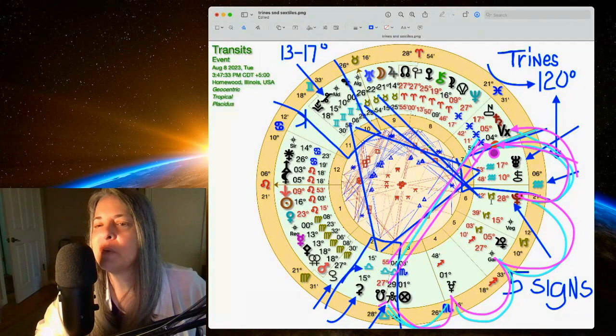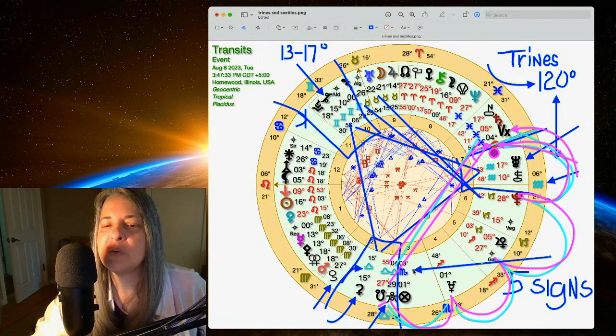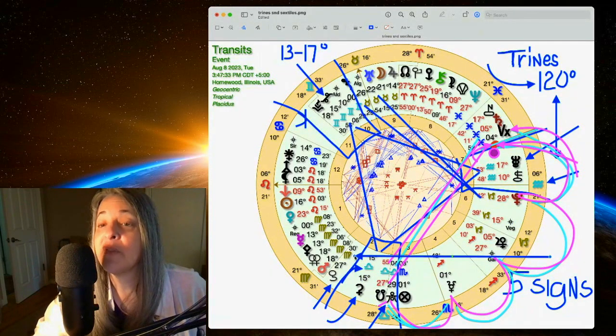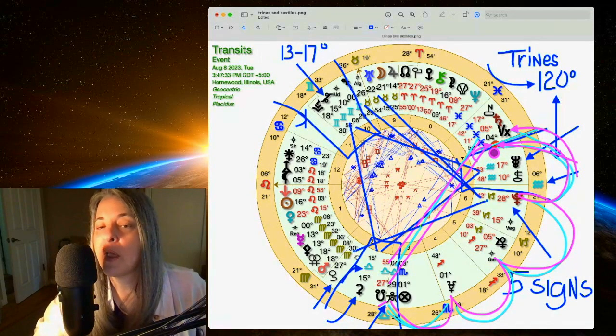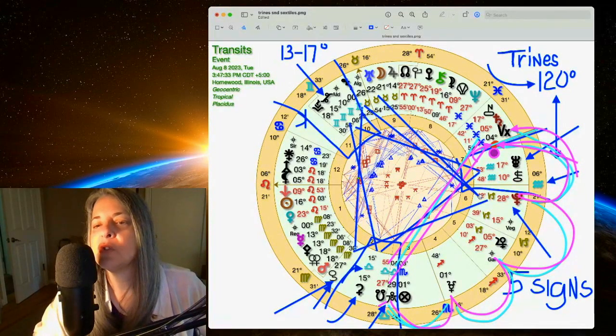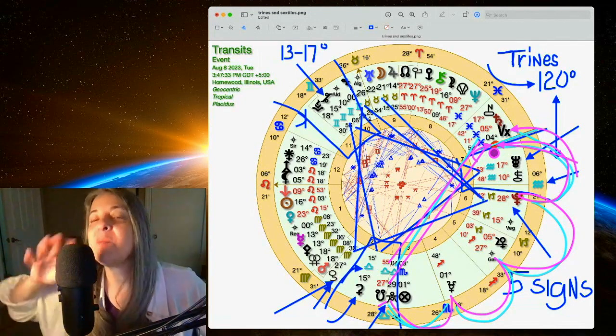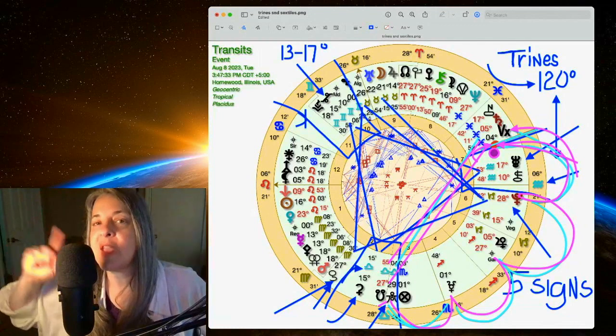So now getting back to Pluto again, this Pluto over here, we're going to draw a line from this Pluto in Capricorn over to Virgo 27:30, because we're calling that an earth trine, you see? That means that Elgo and this Persephone at 27 are trining. So I'm going to draw a line to connect those two. You see that? Those are very close to the exact trine of 120 degrees away. Those are easy to spot because they are in the same element. It's when they are outside of the element that it's tricky.